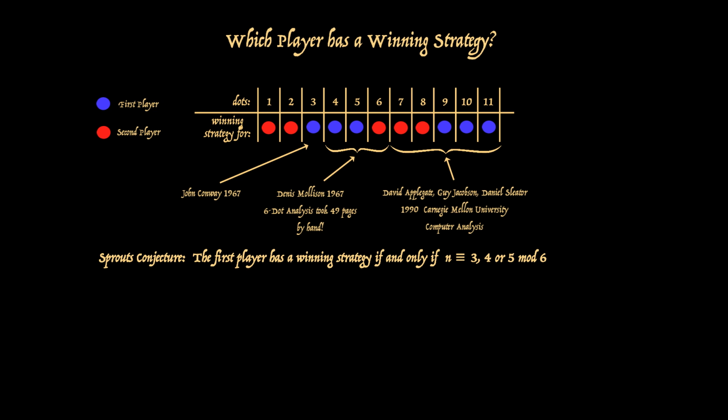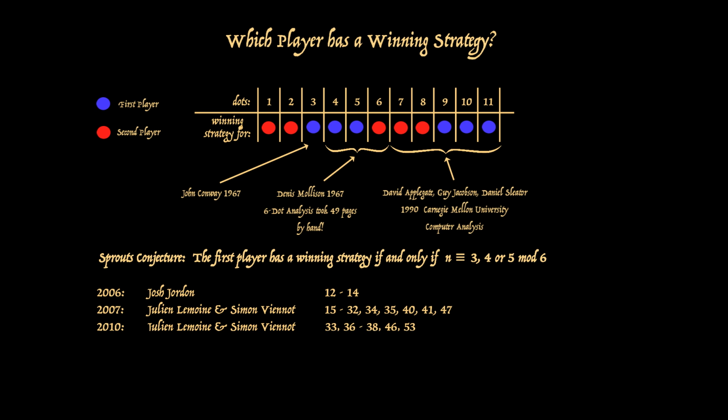Some progress has been made in this question since 1990. 2006, the cases 12 up to 14 were established and they fit the conjecture. 2007, a lot of results came out, all fitted with the conjecture. 2010, the same group increased our knowledge. And then finally, in 2011, they added a few more results.